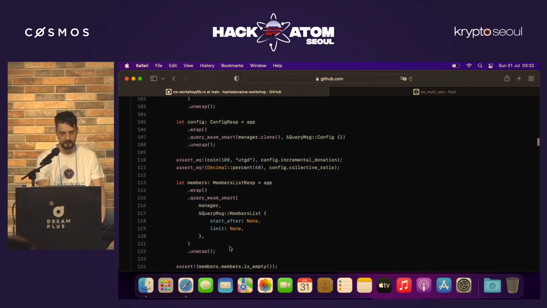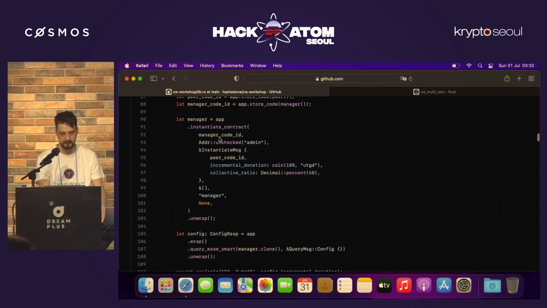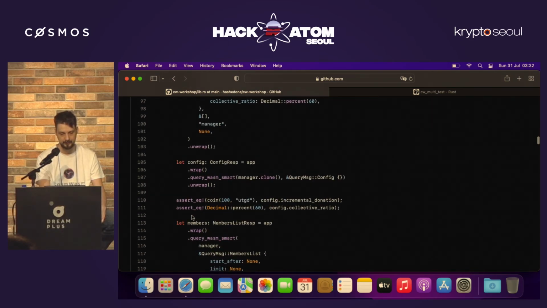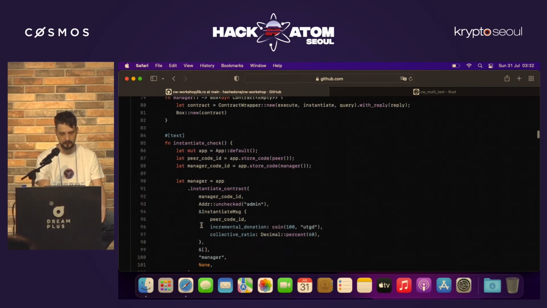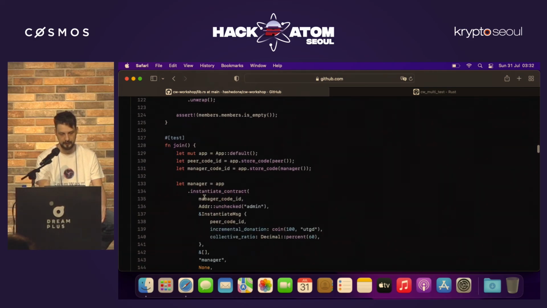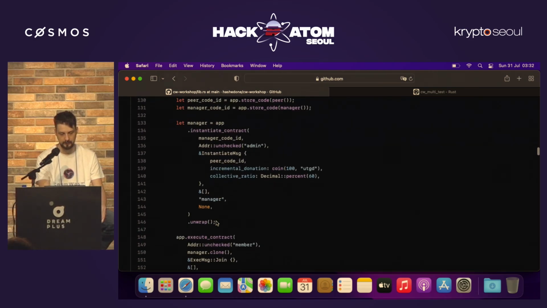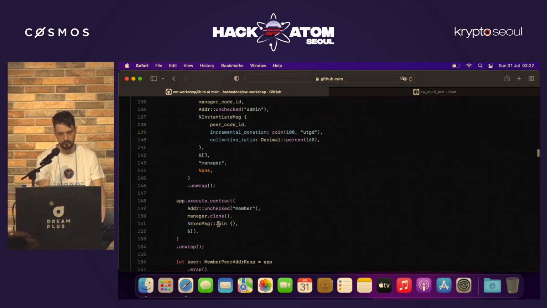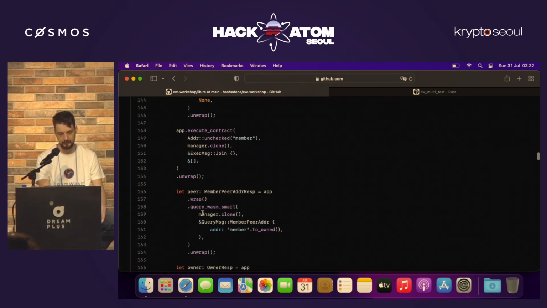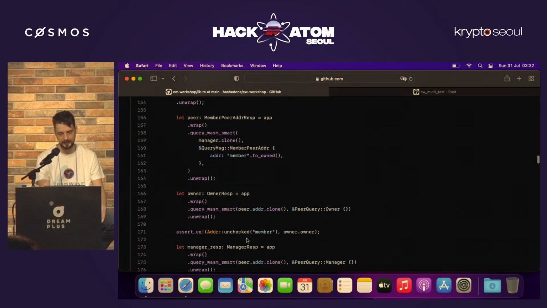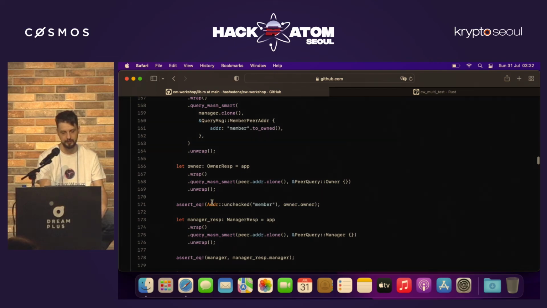And on the join test, for example, what I do is I just instantiate the contract. Then, is it the join flow? Oh, sorry, it is. I instantiate the contract on the join flow. I execute join by the member. Then I query the peer address, and I check if the peer contract is properly initialized.